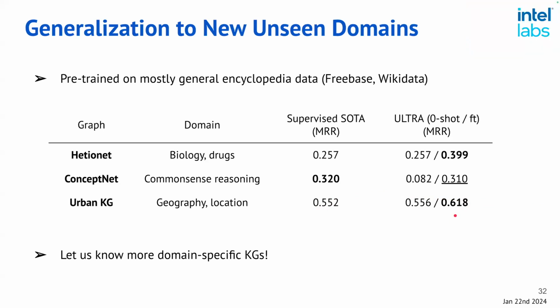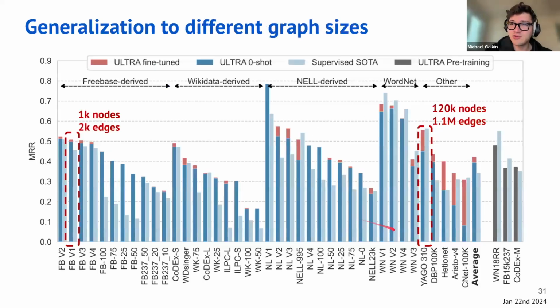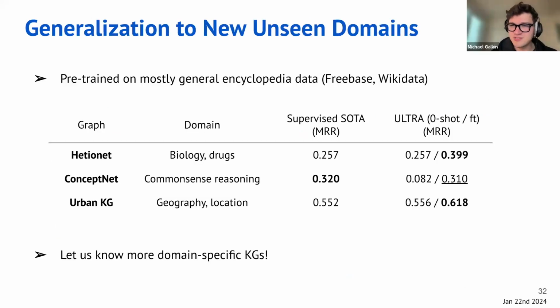Okay. And what does this point mean? Let us know more domain-specific KGs. So are you looking for more? Yeah, simply because we exercised all possible graphs. We have 40-something graphs here, then we have 20 more graphs for which state of the art doesn't exist. We set it up. So overall, I think we exercised all possible graphs in the community. So if you have more, just submit a PR and we'll run the experiments and give the numbers. It will probably be state of the art, unless it's a very weird WordNet-like graph.